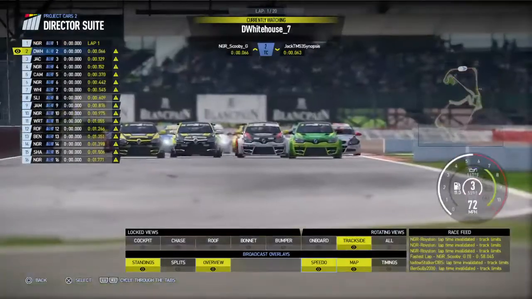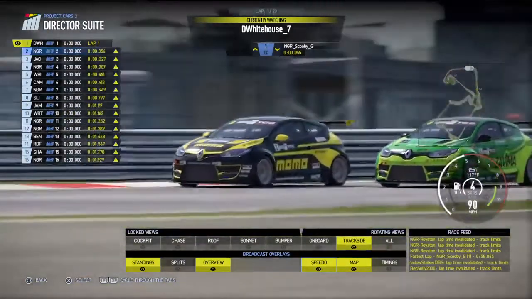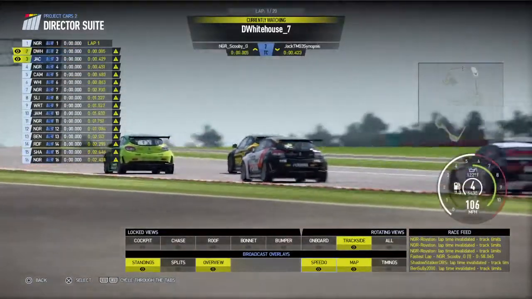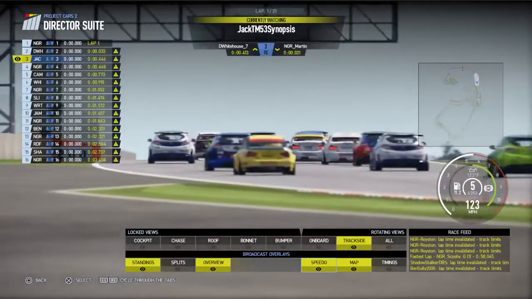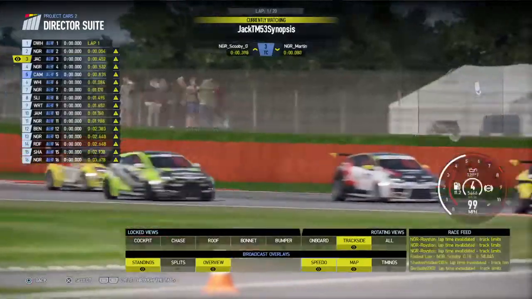And it's not a bad getaway from Scooby. He still has DY7 up the inside going into Copse Corner. And DY7 looking to take the lead away from the current championship leader. Jack has made a good getaway up into 3rd place. The field get through turn 1 cleanly into Maggots.